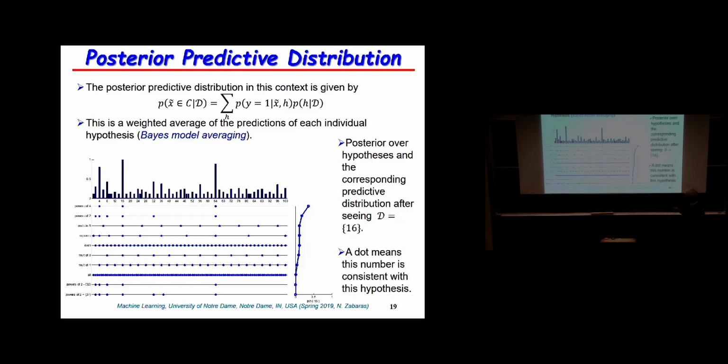And what you see on the right is basically the posterior distribution of each of the concepts. And I already explained to you how we compute the posterior distribution using Bayes rule. So you notice here, given a data set D equal to 16, okay, this is what we used for this example. These are the posterior distributions of the concepts. The model, the concept H is powers of 4. And notice, this has the highest probability, right? Powers of 4 gives you 16, okay? Then powers of 2, very high probability, but then all of the other things, the probability is being reduced.